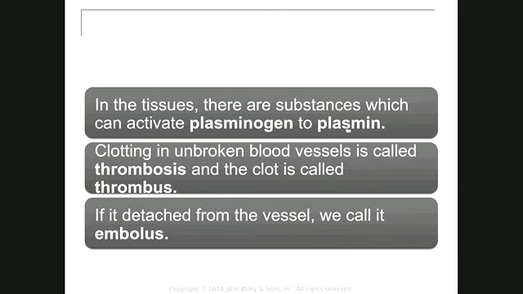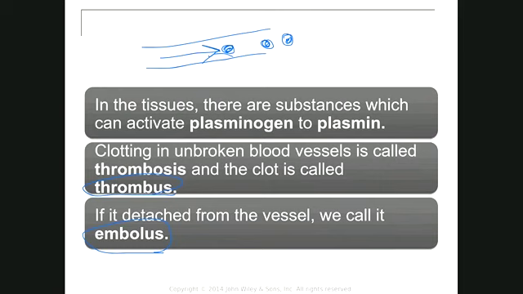I told you that inside the blood vessels we may have some deposition and we may have some clot here. When the clot is attached to the wall of the blood vessel, we call it a thrombus. When the blood flow is higher than normal and helps this clot to detach from the surface of the blood vessel and start to move in our blood vessels, we call it an embolus. So when it's attached, we call it a thrombus. When it's detached, we call it an embolus.